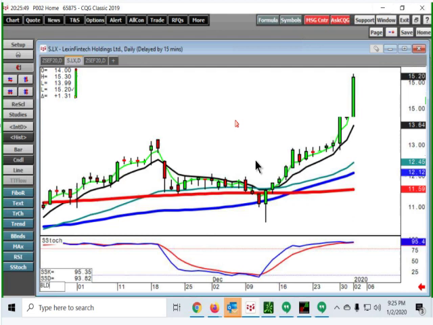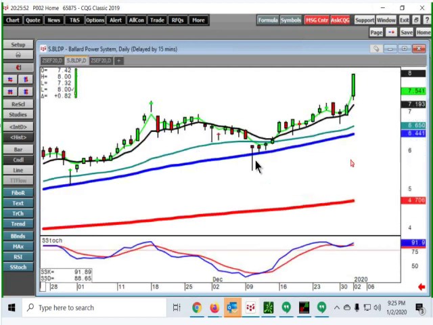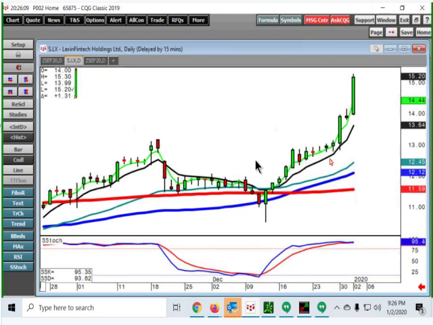On the different breakouts. Ballard Power. Gap up. There's your fry pan bottom. There's your halfway point. There's your breakout. What's that tell us? Probably more upside. So utilizing the breakouts, LX. Oh, we did LX. Going backwards.